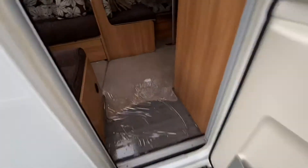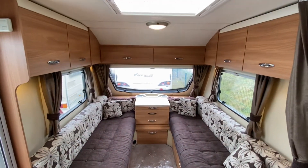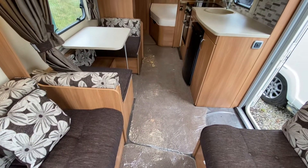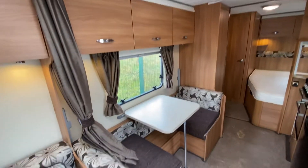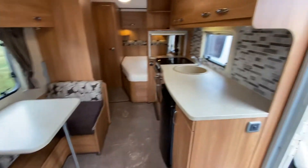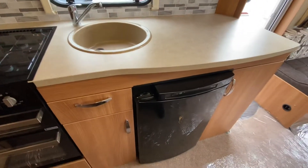You've got two long seats at the front that make up into a double bed, or you can use them as two singles. The blown air Truma combi boiler system is fitted. There's a side dinette that makes into a single bed, and then a pull-out bunk bed over the top, with a curtain that shuts it all off.